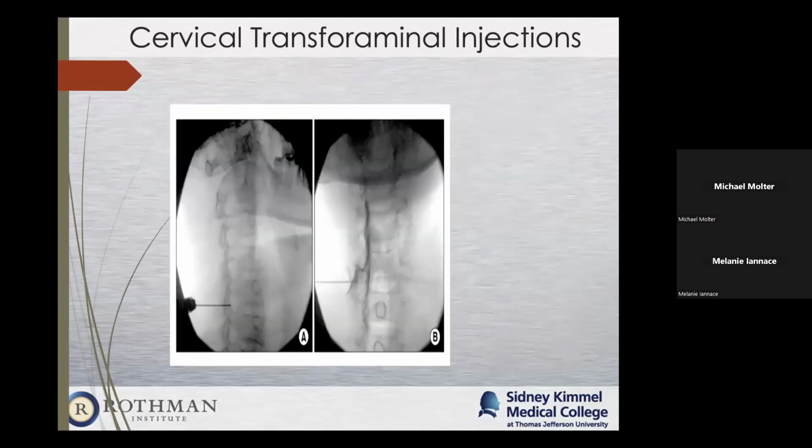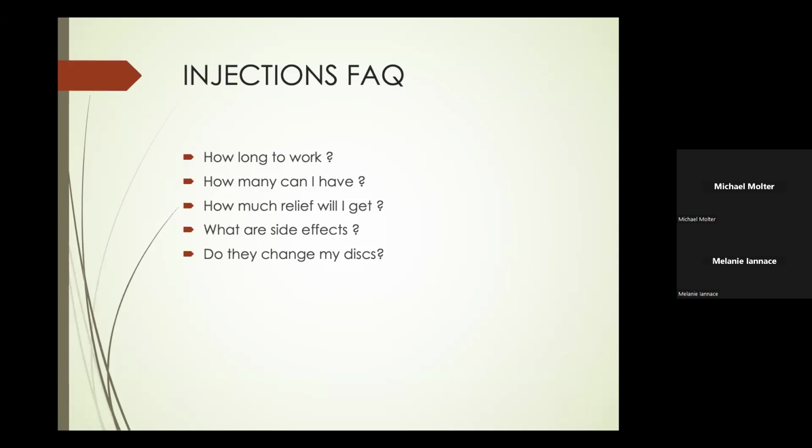As far as this injection goes, what we're seeing here is the needle is around the actual opening where the nerve comes out, and basically this is just dye that is put into that area is what we're looking for. So injections overall, whether it's the regular epidural or the one around the nerve, questions that I get. So how long will it take to work? Well, that depends on how fast your body breaks down the steroids. Usually it's 7 to 10 days.